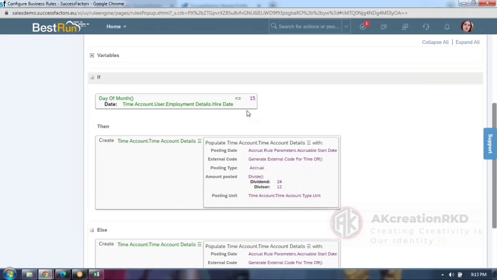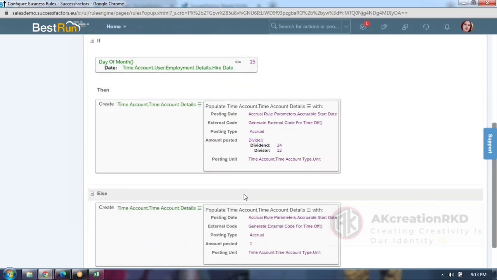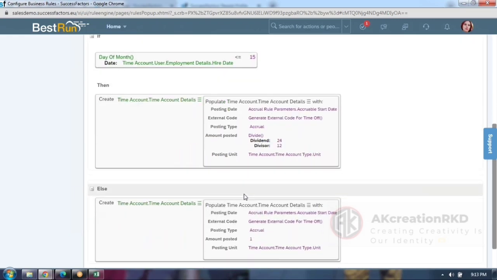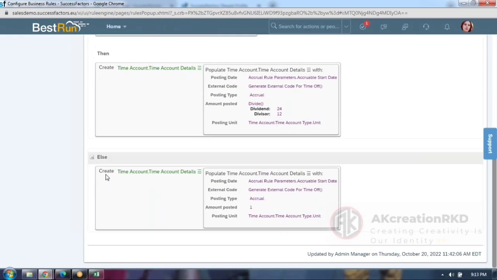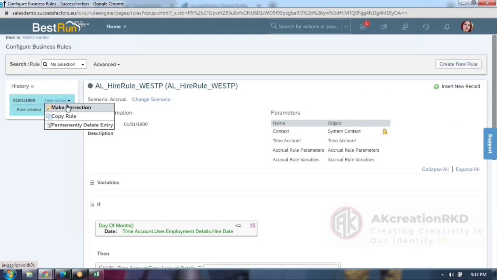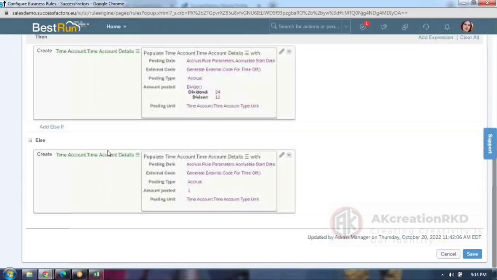Okay, this employee joined February 1st itself. So within 15 days, within the 15th only, this output will be executing. Else, coming to one more employee, that employee joined in the month on January 20th. So that means after the 15th he or she joined, this else logic will be executing. But now you guys had a question. Sir, I want to instruct the system very clearly: employees who joined later than the 15th, nothing but the 16th onwards. How can I? Then you can go by one more if condition.